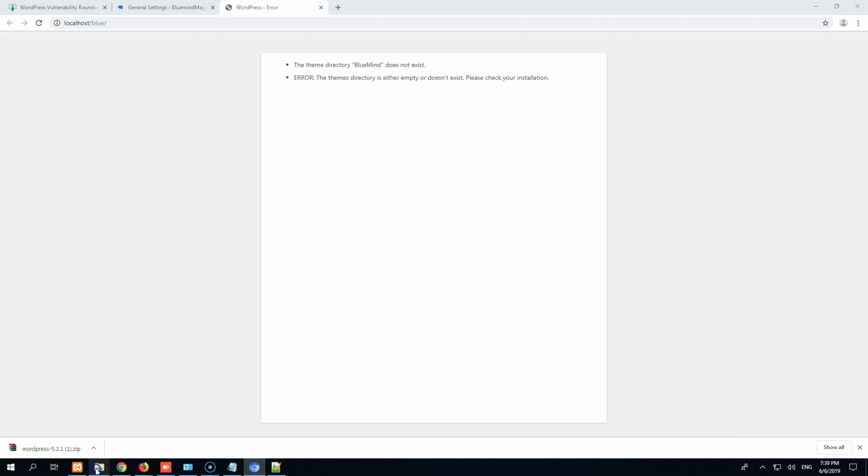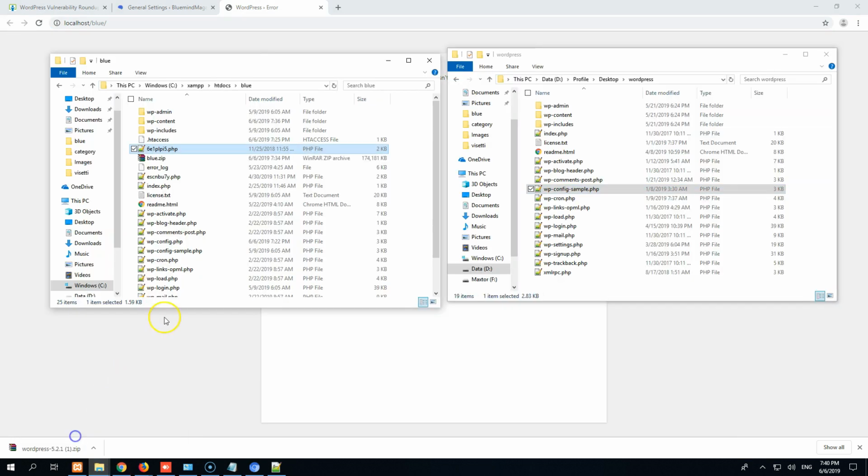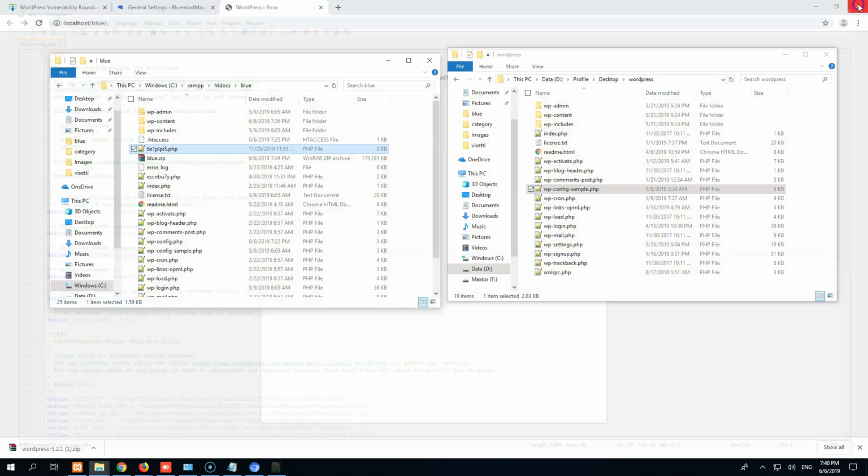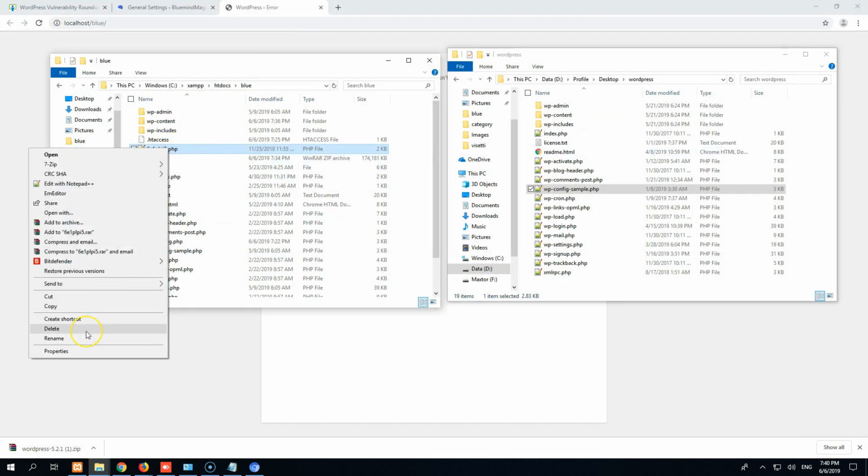Let's continue from there. We are here, and we have opened the file just to check if there is a website that we can find here. Now my logic was, if I can find a link, then I can search inside all the files for the same link to find all the files that are infected. I don't know how many files in the WordPress installation are infected, and this is what I must find. Okay, so there's nothing that tells me a link or something else. So I just close it and just delete this file.